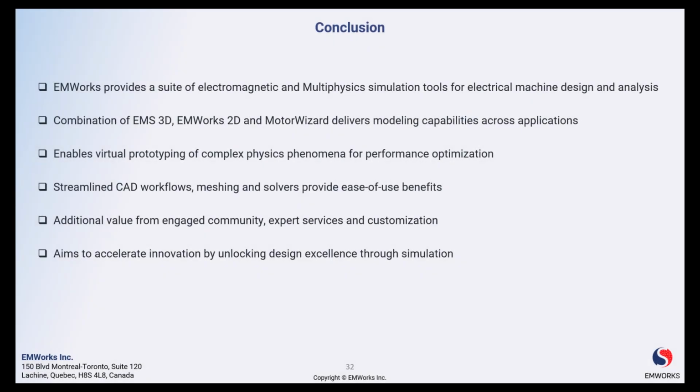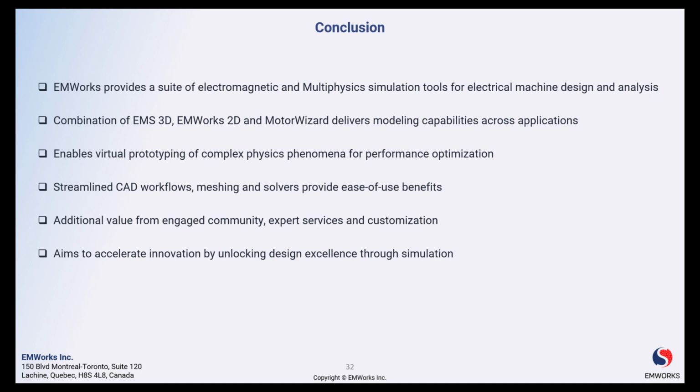So, to conclude, we have seen how EMWorks provides a powerful suite of electromagnetic and multiphysics simulation tools for electrical machine design and analysis. The combination of EMS 3D, EMWorks 2D, and MotorWizard delivers sophisticated modeling capabilities across low-frequency applications in key industries like automotive, aerospace, energy, industrial machinery, and more.